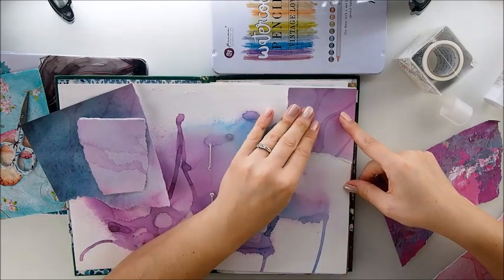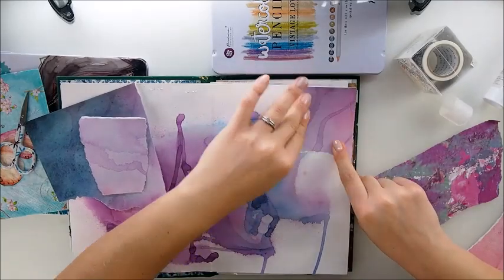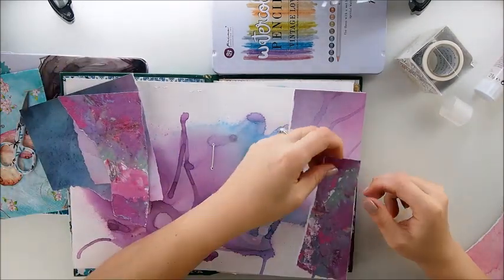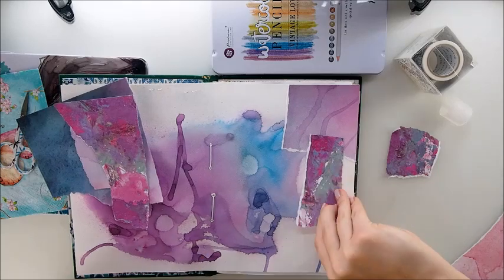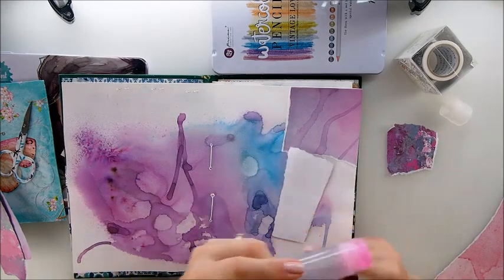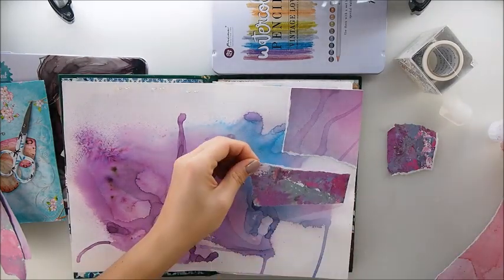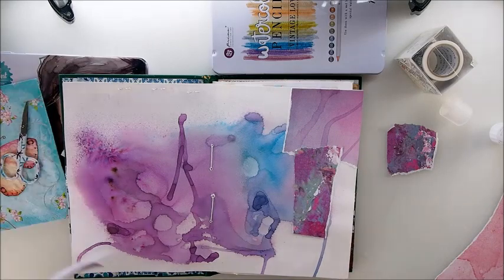I'm using Pritt Stick, just a simple glue. I'm not bothered with all the edges to be really precisely stuck. No, we can have things sticking out. And I'm kind of making a collage without really very much planning yet. I'm thinking to leave some sort of space somewhere along the line for my butterfly. But who said? Maybe I won't use the butterfly at all today. I don't know. It depends how the page will go and how I feel about it. So I like that super much. Very pretty.